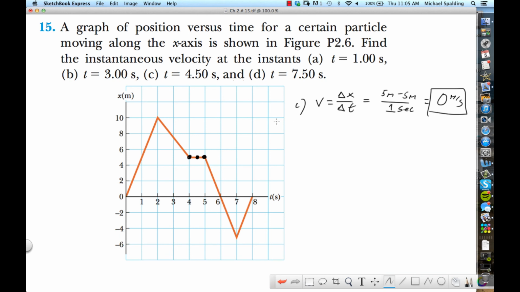On a test, do you just want us to write 0, or do you want us to show that? You could just write 0. And then maybe just say slope is 0. Just so the grader knows.